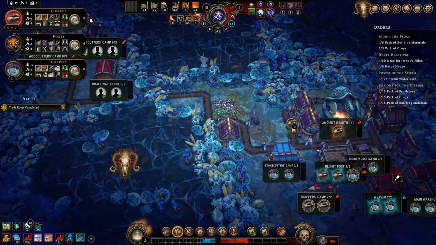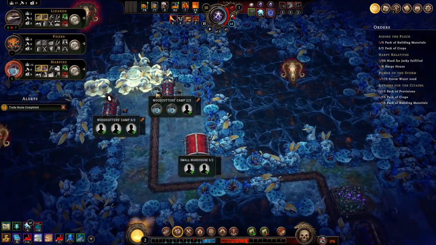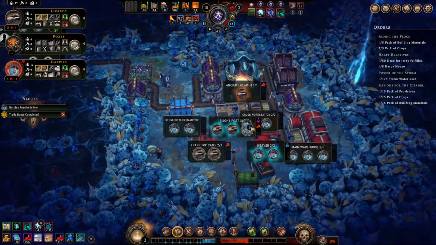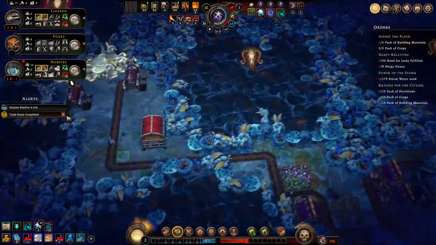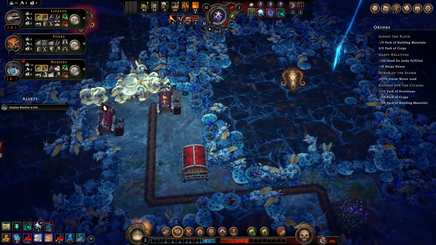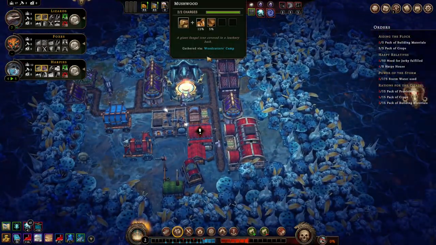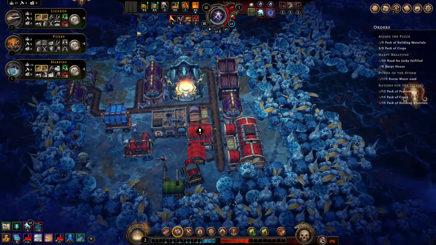Can't go to hostility 1 or hostility 2. Yeah, because harpies. There's no point in wood cutting at hostility 2 anyway. It doesn't give me any wood, which is really what I need at this point.